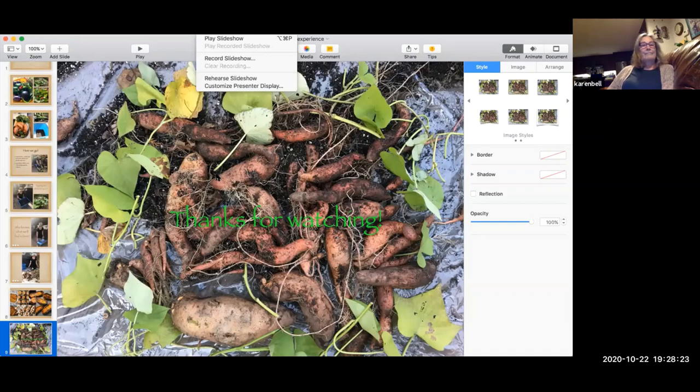Because the sesame did really well and it's a beautiful plant. I don't know if you're familiar with it. Yeah, it did really well. And when you open up the seed pod, it's all these tiny little perfect sesame seeds that you can eat right from the plant. And Bree says that they reseed as well. So that's a good suggestion if anyone wants to try sesame.